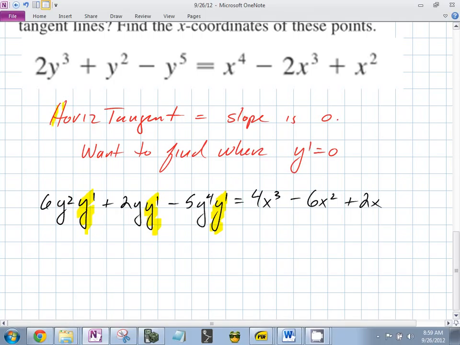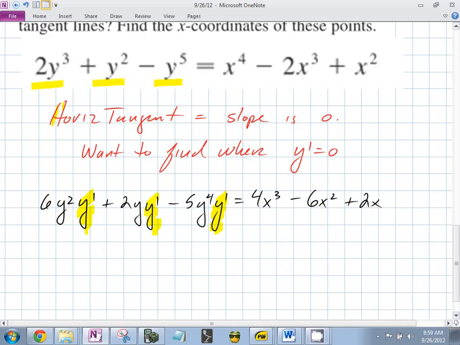On every single one of these right here, we use the power rule, but inside the power rule, we use the chain rule. We're actually using the chain rule every single time. What's the derivative of x? 1. What's the derivative of y? Y prime, because we're taking the derivative with respect to x. What's the invisible number being multiplied by all three of those terms? 1. The invisible number being multiplied on the right is 1.